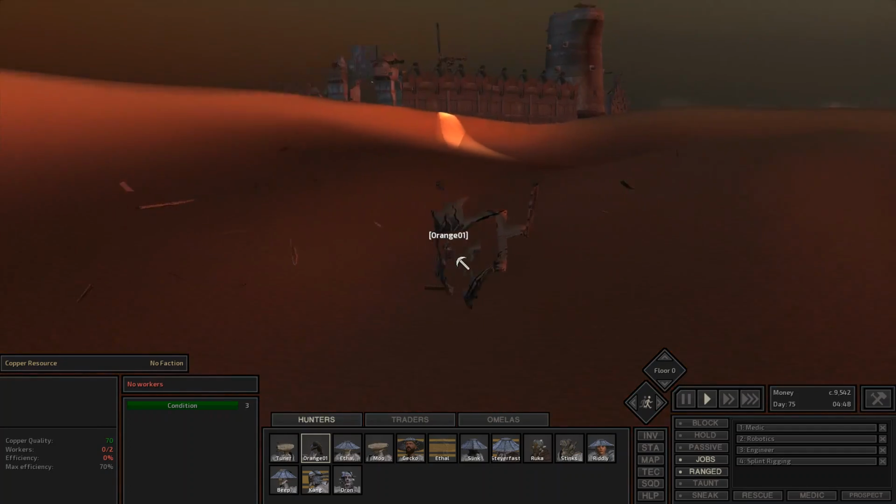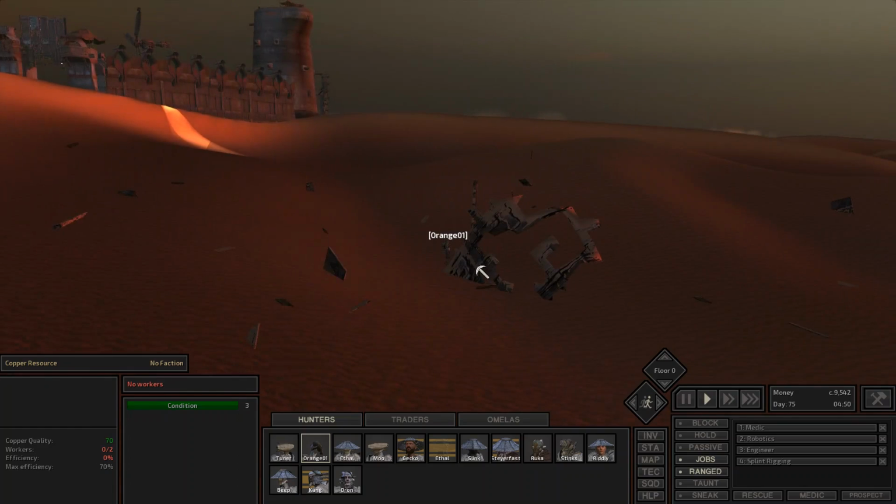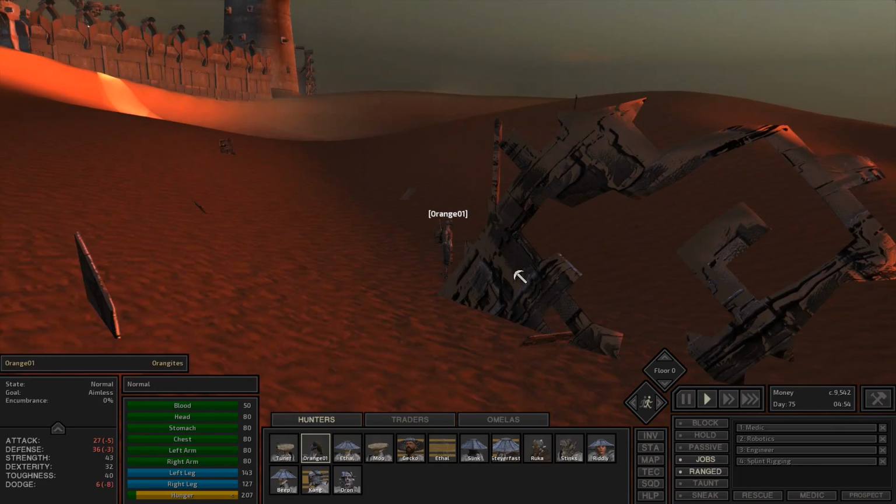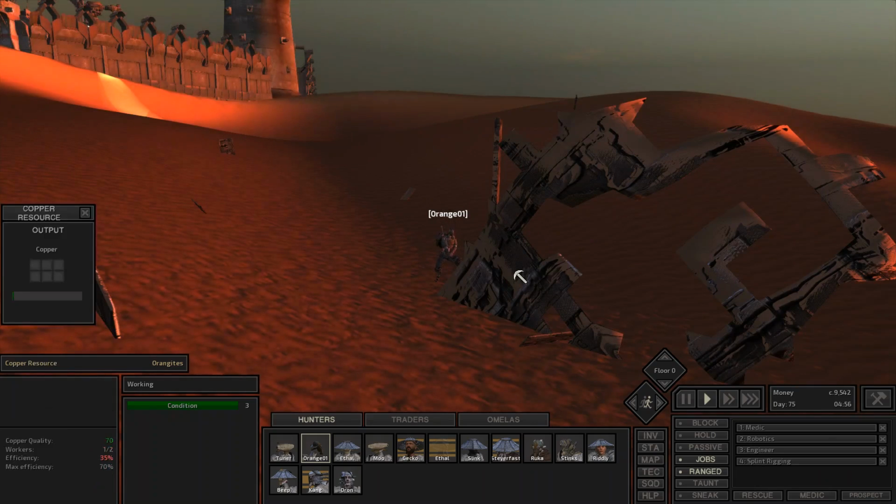This doesn't look like a mineable asset, but this right here is a copper resource. So if I want him to mine on this, I just right click on that and he'll start mining it. And when this progress bar gets all the way to full, they'll mine some copper.